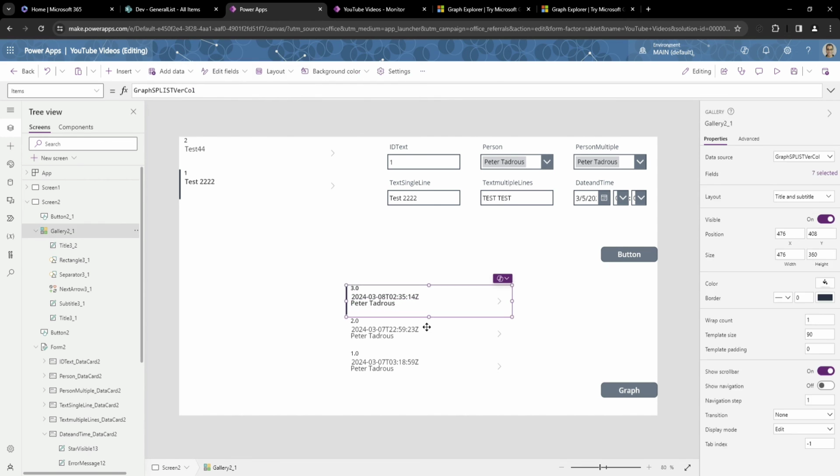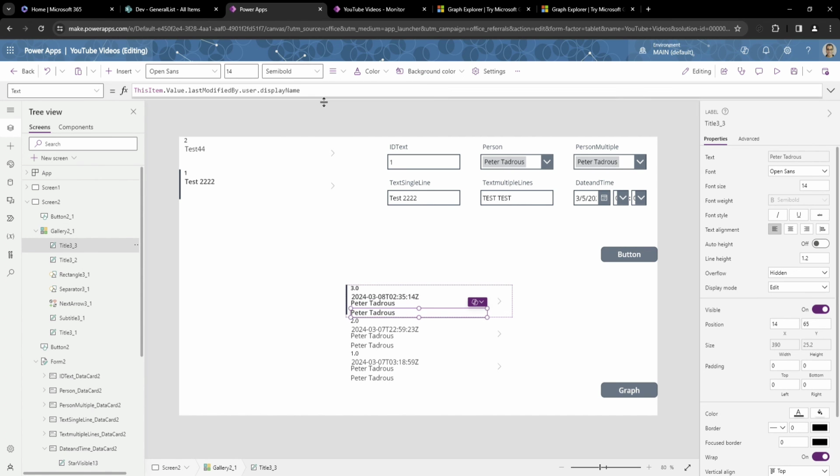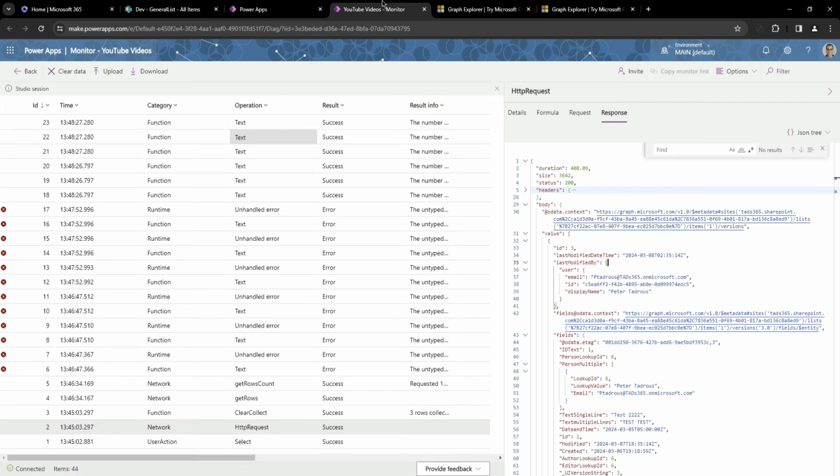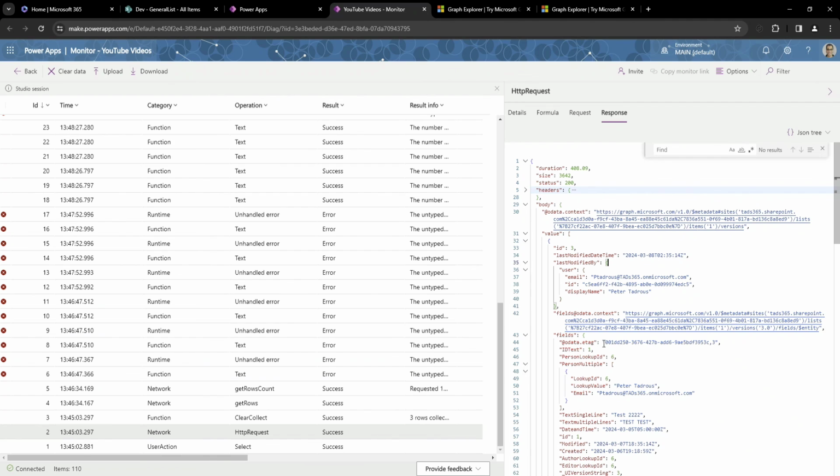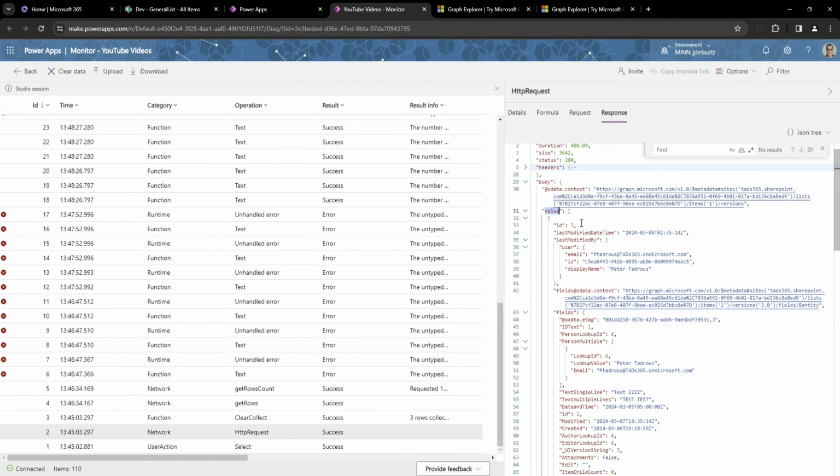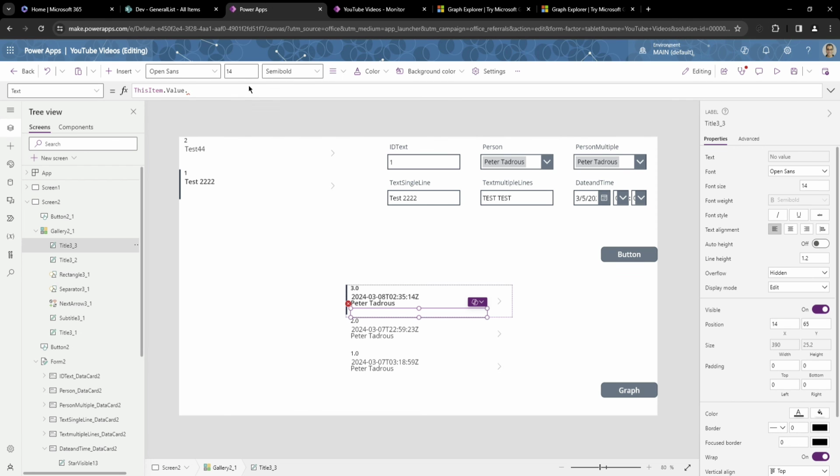Now let's do something cool. Let's get the columns themselves. So I will erase all of that and I'll stop at the value. So this item.value. Let's go back to the JSON tree. We are here. We need to get the fields. So let's copy the fields and look for the column that we need to show the changes for. The column that we changed was this column here, this obvious column, takes single line. So I'm gonna also copy this. So go back to Power Apps and let's add the fields dot and the column name.